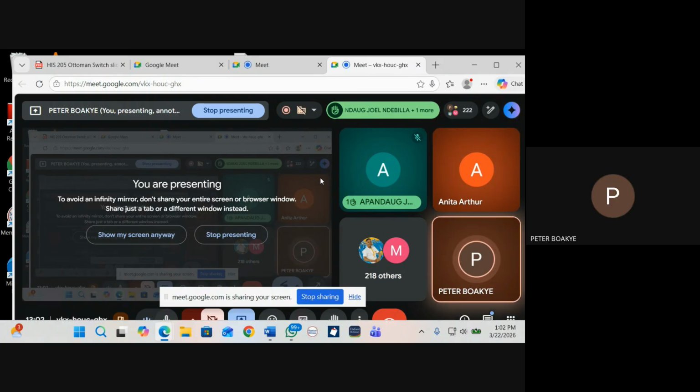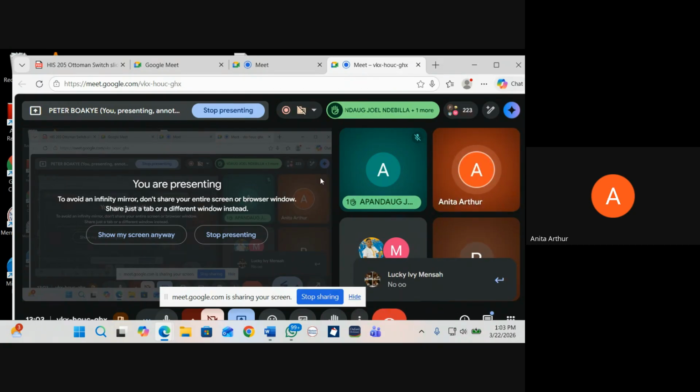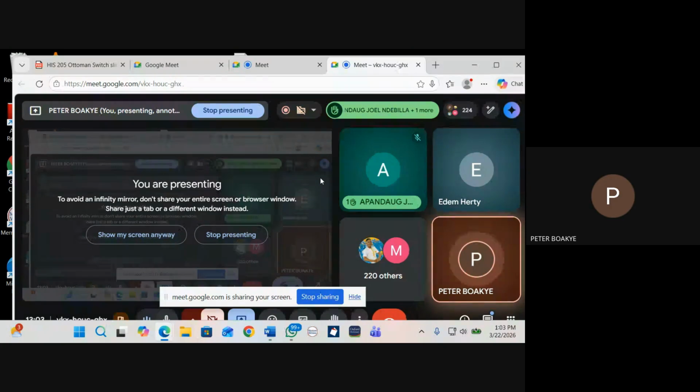I've already given you some of the earlier slides: the Berber, the Maghreb and geography of the Maghreb. I've seen something, Ottoman model, first combined draft. I hope it's also part of it. No, Doc didn't give that. I'm talking about my lecture slides. I started with the land and people of North Africa, and I gave you those slides. When I was talking about the economy of North Africa, I gave you that one too. Then I went ahead to give you the Ottoman text and the Osman text.